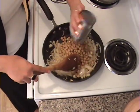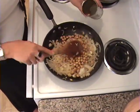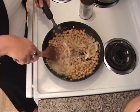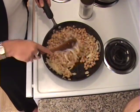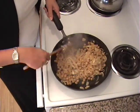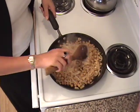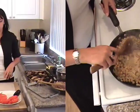I'm going to add the chickpeas, or garbanzo beans. Make sure you get them all in there. And then let this go for another 5 minutes. Our onions and our garlic are all tender, and our garbanzo beans are cooked now. We're going to assemble the dish.